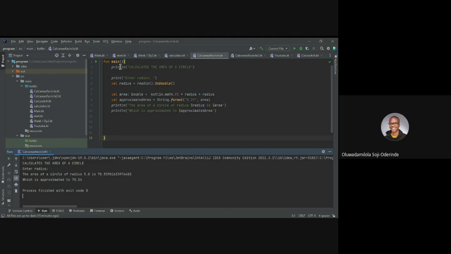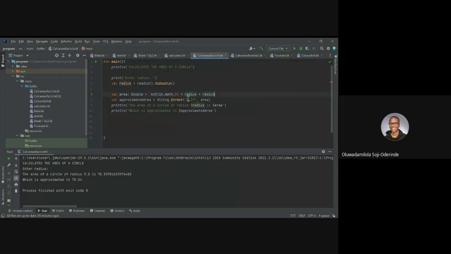Then in the second line, it takes the input of the radius and changes it to double. Then for the third line, I didn't know that I was supposed to import the Kotlin math. I just used the whole thing in the calculation here, and it actually worked to solve the area.